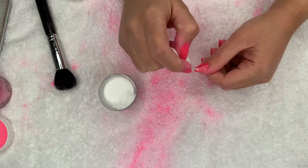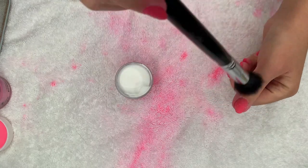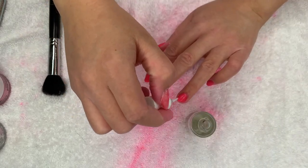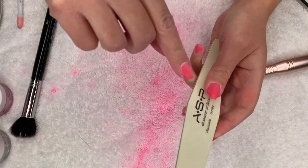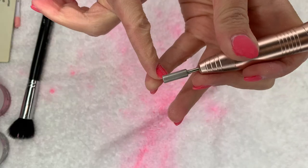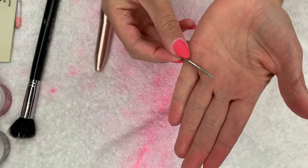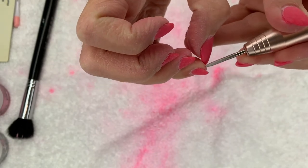Back to steps two and four: we're going to do a layer all over the nail and dip into the clear powder. This is going to seal in that color. Dust off the excess — very important. Then moving on to step five, the gel activator, which is going to harden the dip powder itself. Once that's done, go ahead and take your files and buff to shape them and make sure they're not too lumpy. I like using the e-file because it really helps correct any mistakes made around the cuticle area. I'm using the bits that came with the kit — this particular bit is thin, you can get underneath the nail, so if you have any dip powder clinging onto the skin, this will help clean it right up.